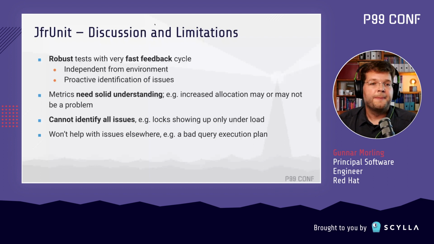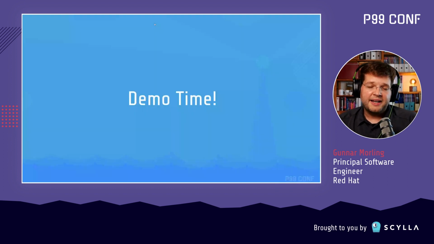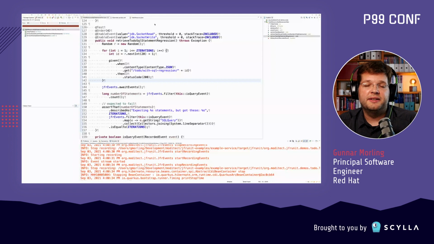So let me go here. All right, so I got a web application prepared, and it's a very basic CRUD application for managing to-dos. So it has APIs for getting to-dos, for persisting to-dos. It's using a Postgres database underneath, and it's implemented using the Quarkus stack. So Quarkus, that's a stack for implementing microservices or all kinds of apps really in a cloud-native fashion. So if you would like to run on Kubernetes, those kind of things, well, Quarkus would be a very good stack for doing that. So that's what I'm using here.